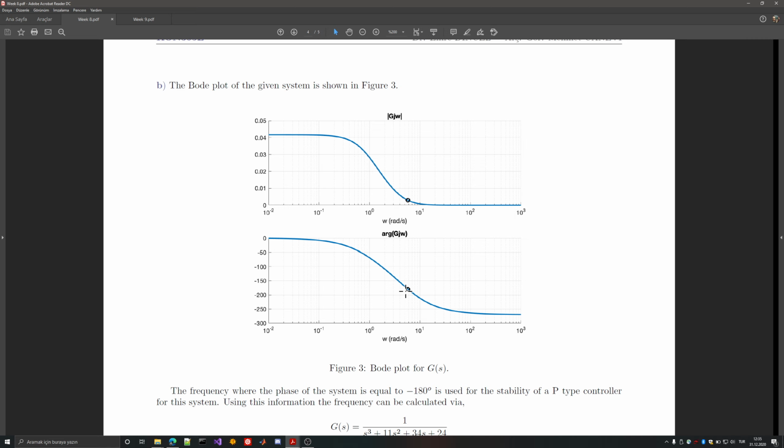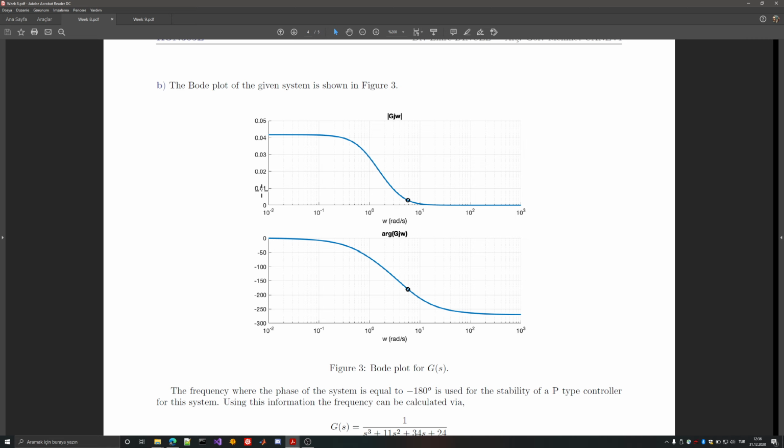That can be equal to 1. And we're actually looking for the point where the phase angle is minus 180 degrees, and I have a certain gain. How much gain can I add here so I will reach 1? That's the question here. And you can see that we are in the interval of 0 and 0.04. So if I'm somewhere here, if I multiply this by 100, since this is not decibels, this is just the gain value here.